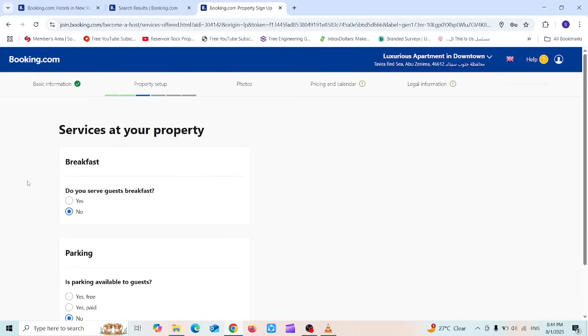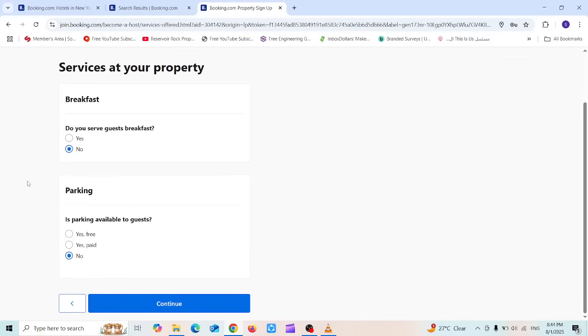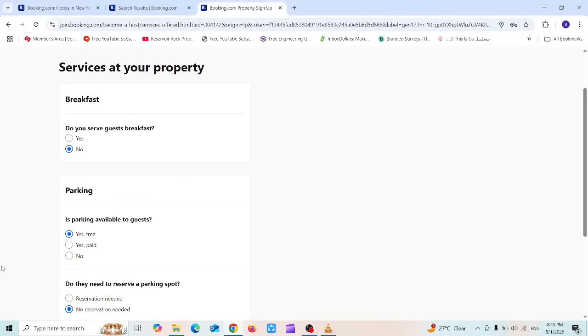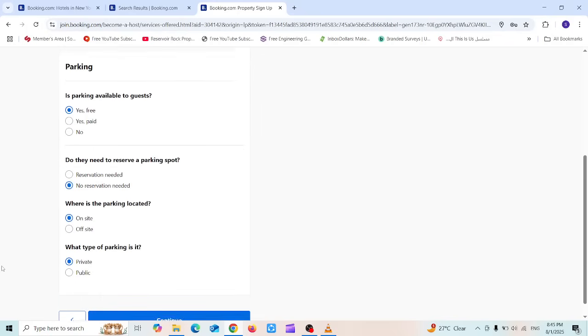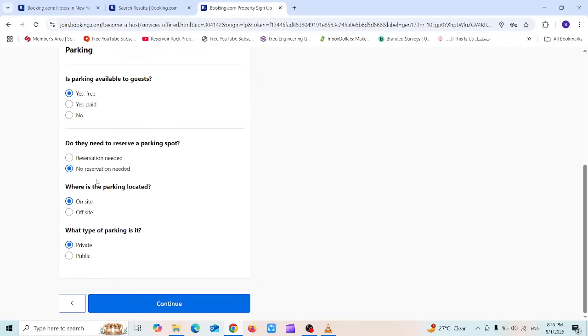Then it will ask you if you serve a specific thing. We do not serve breakfast, and there is parking and it's free. Do they need to reserve a parking spot? No reservation. Where is the parking located? On site. What type of parking is it? Public. Maybe let's make it private.